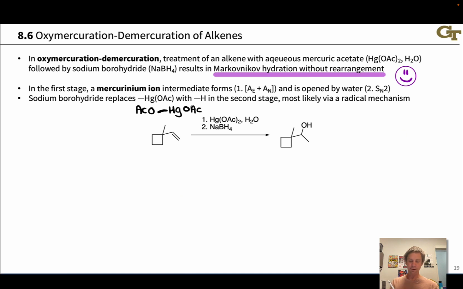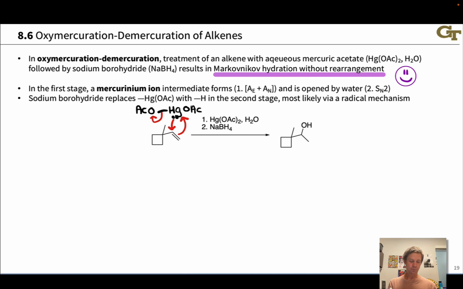So the difference here is that while mercury is a Lewis acid, mercury(II) acetate, which is the reagent in the first step here, is a Lewis acid rather than a Bronsted acid, and it's a pretty mild Lewis acid, to be honest. It engages in a kind of funky electron flow with the alkene. The alkene donates a pair of electrons to the mercury, the mercury donates a pair of electrons back to the alkene, and an acetate, AcO here, is lost.